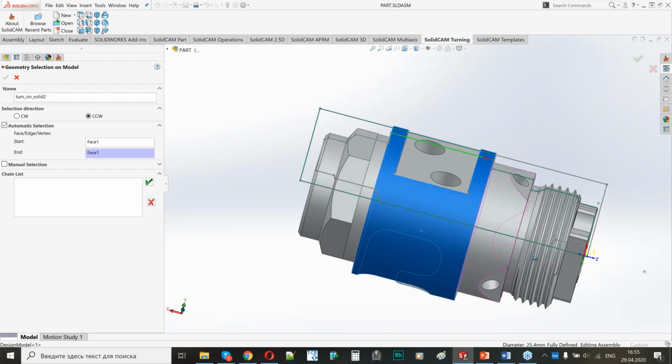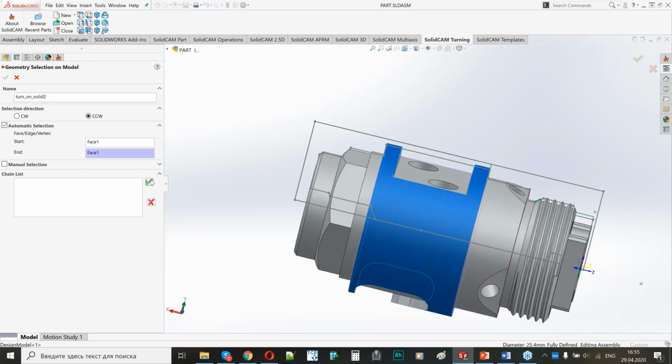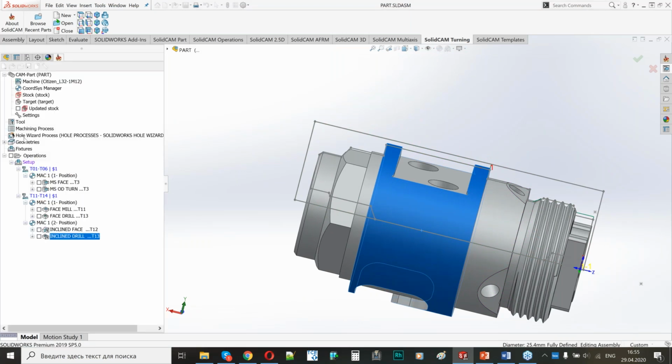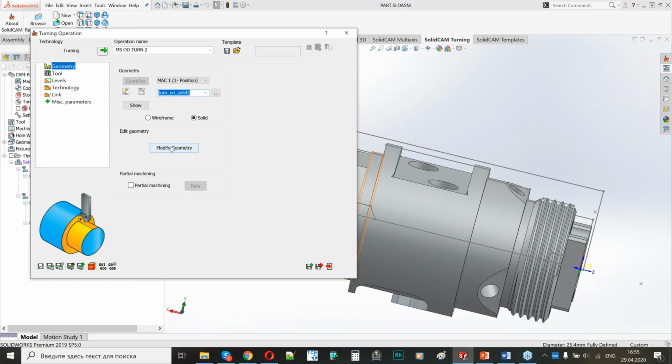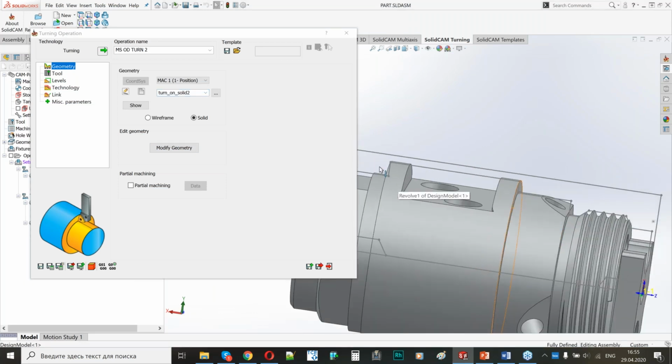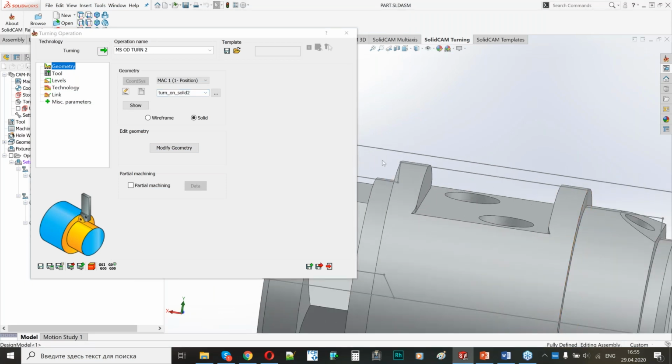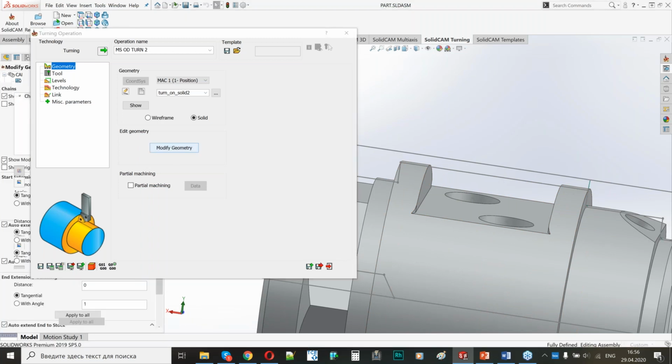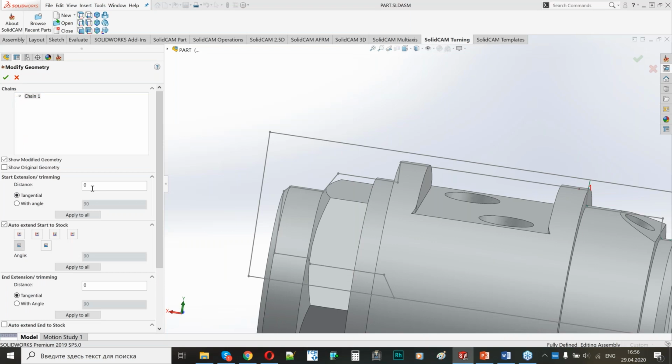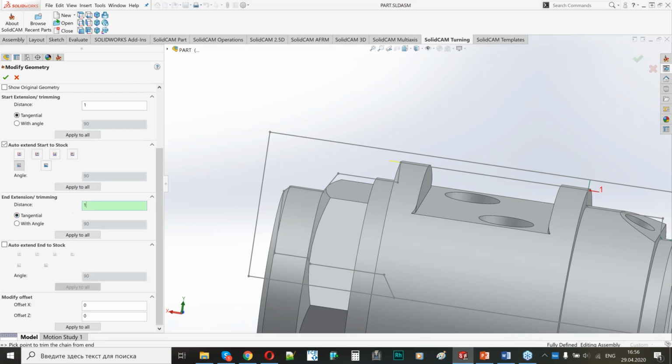I will check the direction. It's okay for me. And what I'm going to do, I'm going to add some geometry modification because I would like to extend a little bit more here and here. So I will add just 1 millimeter tangential extension at the beginning and in the end. Okay.